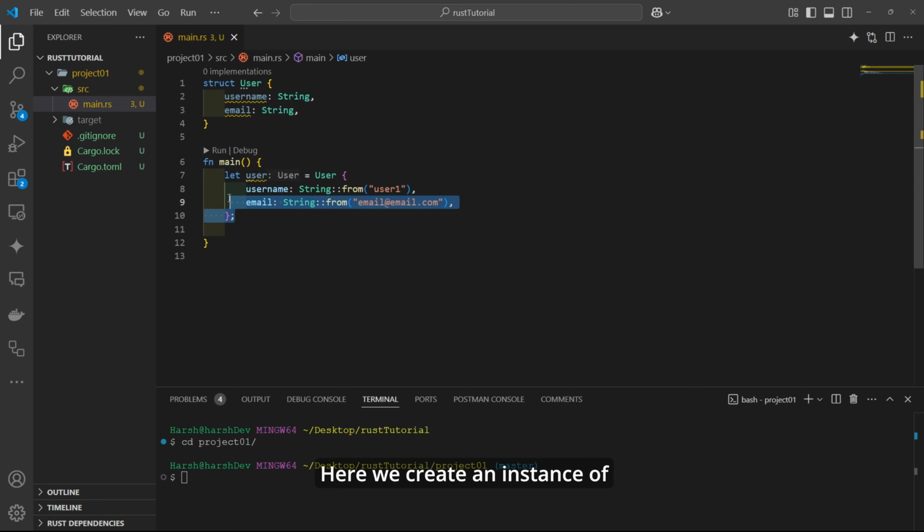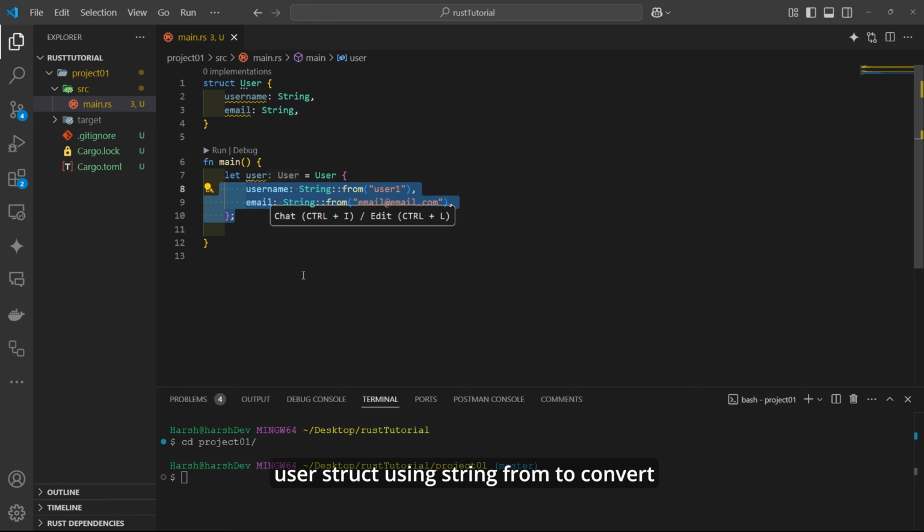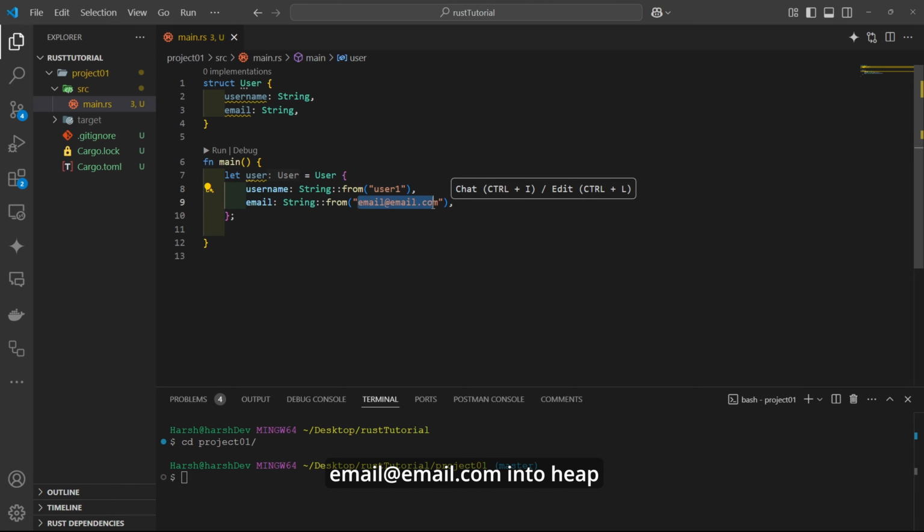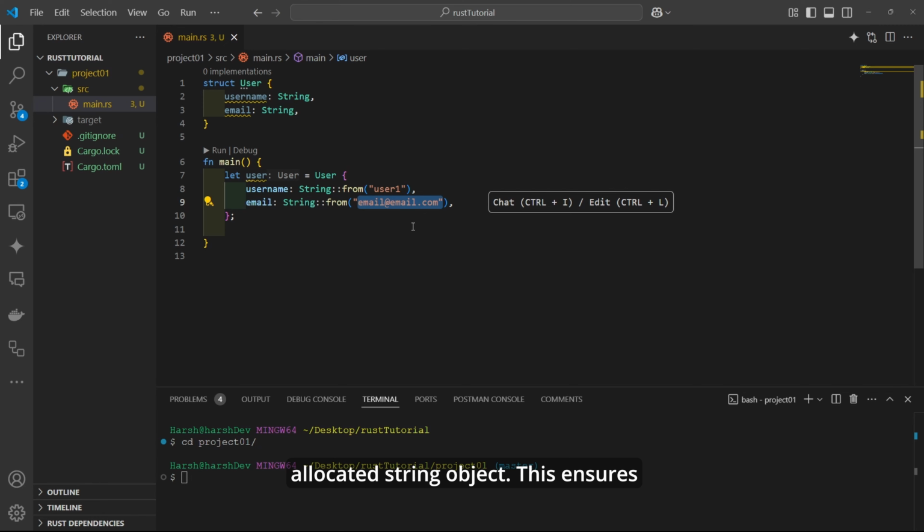Here we create an instance of User struct using String::from to convert string literal user1 and email user1@email.com into heap allocated String objects. This ensures the struct owns its data and the data will live as long as the User instance exists.